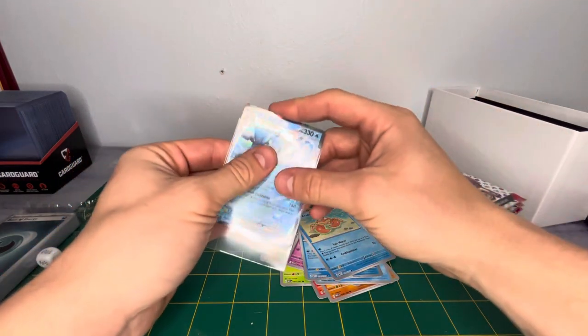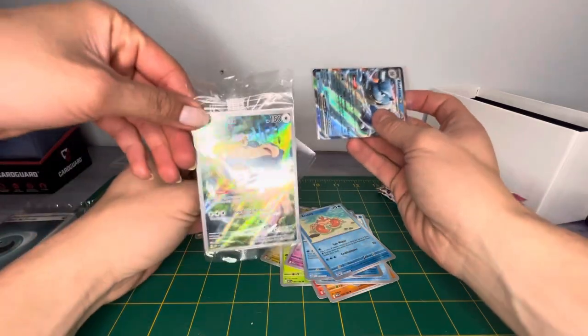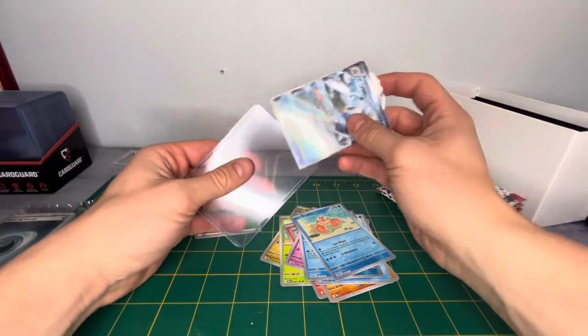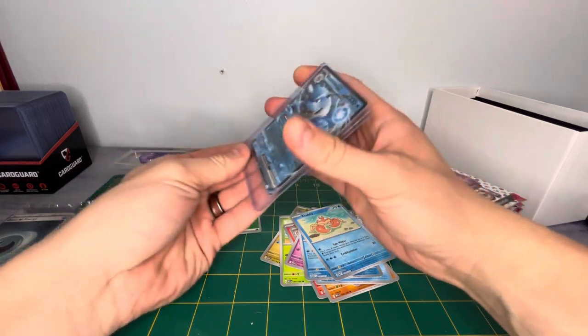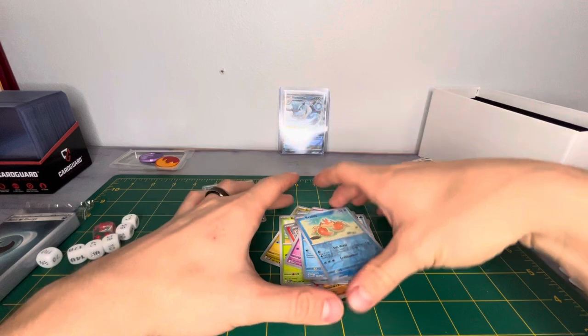Snorlax, this is so cute. I like the Snorlax. Yeah, the Snorlax is pretty cool. Every time I look at it, it makes me so happy. Okay, anyway. Look at that. He double sleeves it. Very beautiful. That's sick.